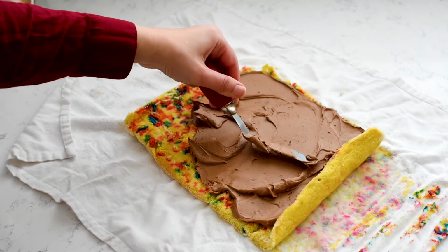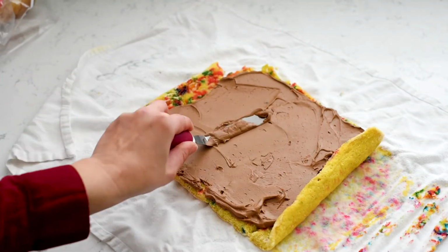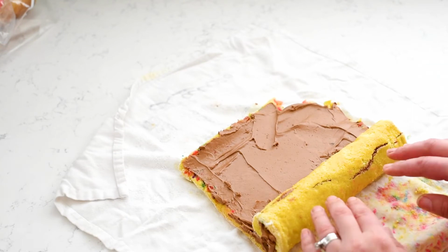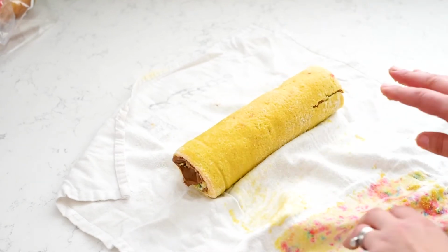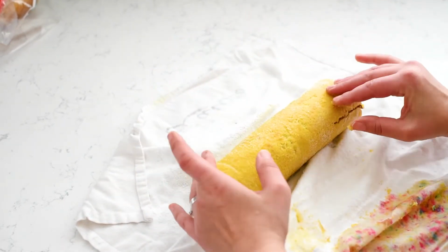So even once you roll it back up, if it cracks, it's totally okay because we're frosting it, no one will know. When you're rolling it back up, just kind of use the towel to guide you, pull it away from the towel as you roll it as tightly as you can. And again, don't worry about the cracks because go ahead and use the rest of that frosting to frost the entire cake with it. And then we're gonna add some extra sprinkles on top.